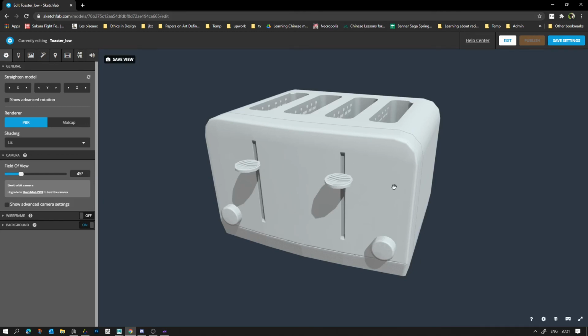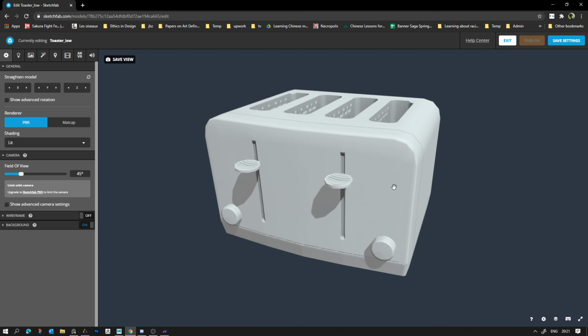Hey, welcome. In this video, I'm going to show you how to bake textures in XNormals, for those of you that don't have access to a computer that can run Substance Painter very well. Maybe you don't have a graphics card or something else. Whatever the reason, if you can't use Substance Painter, we're going to bake our maps in XNormals and then work on them either in Photoshop or a different 2D painting or texturing piece of software.